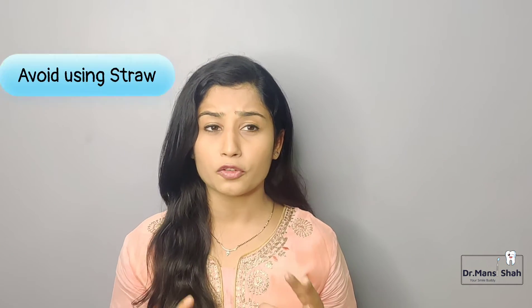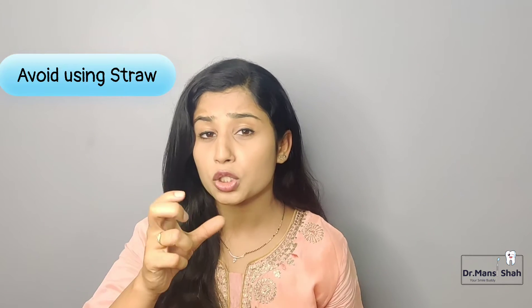Do not try any home remedies on the operated area — after surgery, good healing will happen automatically. Keep weekly and 15-day follow-up appointments with your dentist, and possibly after a month as well. Avoid smoking and drinking alcohol, as they cause increased bleeding. For at least two months after the procedure, avoid smoking and alcohol. If drinking juice or milk, drink directly from a glass — the suction created by a straw can cause bleeding. Also avoid drinking too hot liquids, as that also causes bleeding.